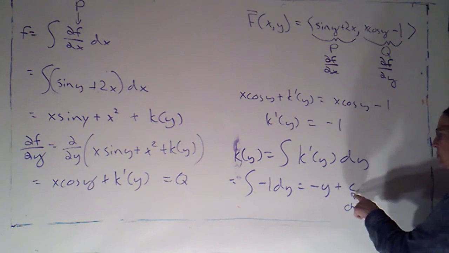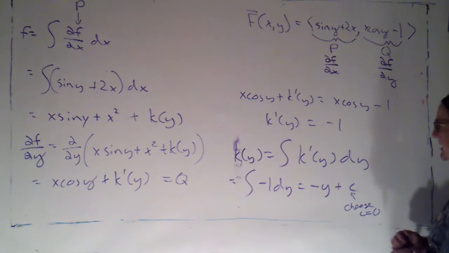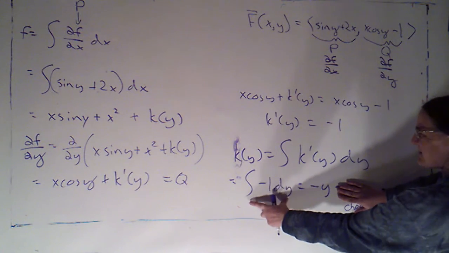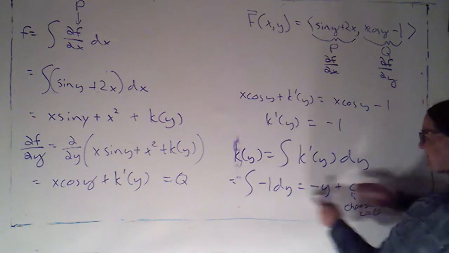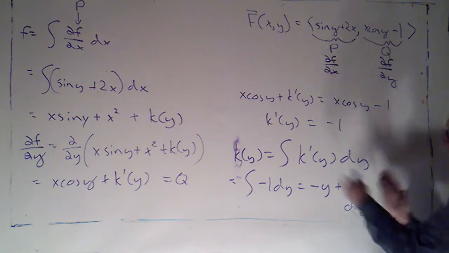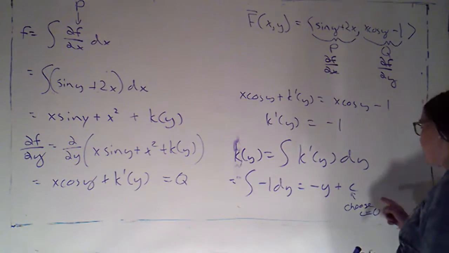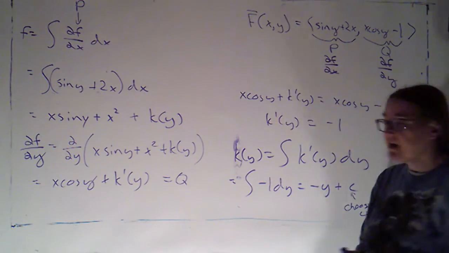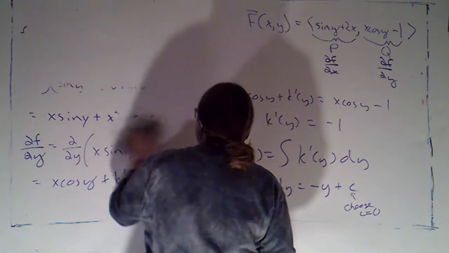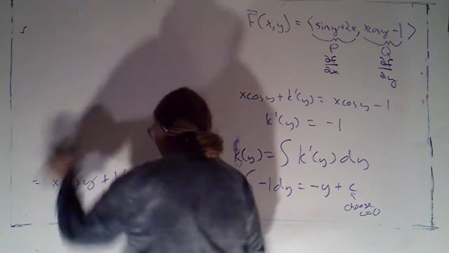You should write the plus c and then state that you're making that choice. Because if I don't write it, I've just written this, and that's not true, because this means the general antiderivative, which has the plus c in it. So do make sure that you're writing that. If you want to include it in your final answer, you can, but it's totally fine to just make the choice, since we just need an antiderivative, that you're going to have the antiderivative with the constant being 0.